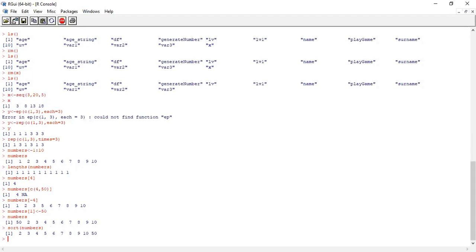Let's see, we want to see if this element is in this list. If it's less, we can see it, but if it is higher, we can see that it's there or not.